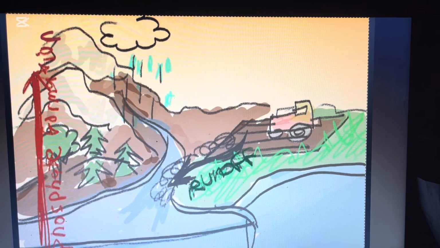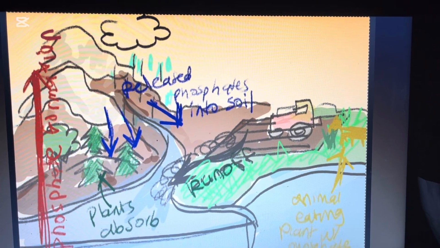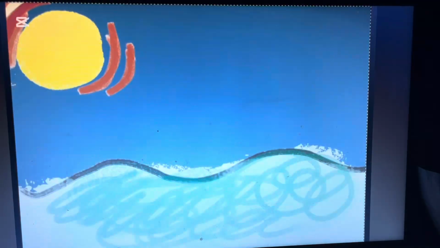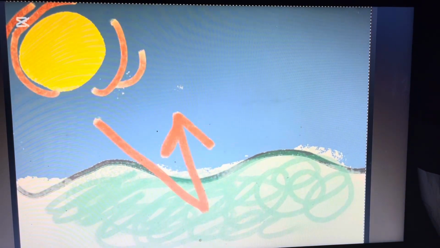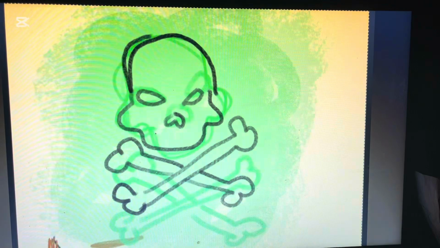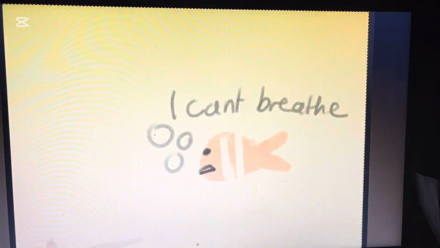Phosphorus is an important part of DNA, cell membranes, and ATP. When too much of it goes into water, it causes an imbalance in the ecosystem. This leads to algae growing too fast and spreading everywhere. These algae block sunlight from reaching other plants, stopping them from photosynthesizing. When these algae die, they use up oxygen in water, creating dead zones where aquatic life can't survive.